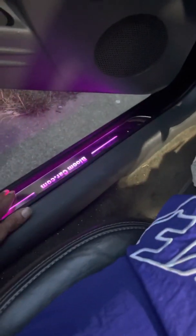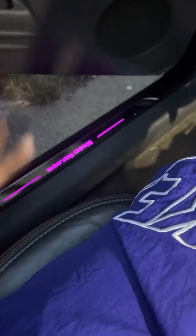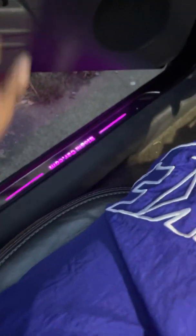I've had these for the whole summer, and I still haven't charged these boys. They've been on one single charge. Actually, when I got them out of the box, they were charged. But I put them in the car and charged them for a good 30-40 minutes, and they've been charged this whole time. As long as when I shut the door the magnet comes on, and even if I leave the door open for a certain amount of time, they'll cut off anyway, so that saves battery.